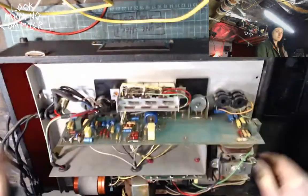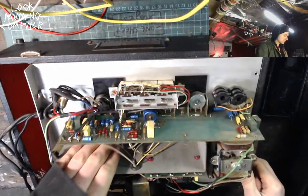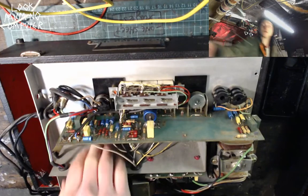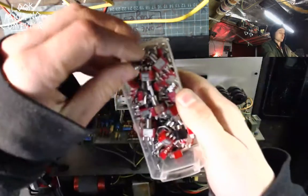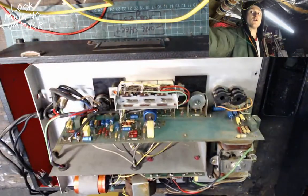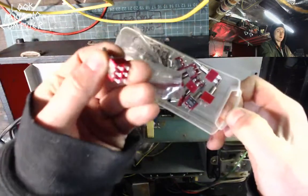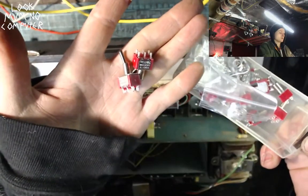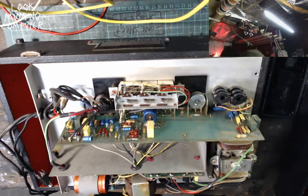Okay. So we got the holes now. Boom. Looking good. So what I'm going to do is it's going to be quite fiddly. Literally just on-off switches. So I'll grab some of these. I think these are on-off switches. Nope, those are on-off, on-off. What about these? These are on-off. But they're two-pole, but yeah, these will do. So I'm going to use these ones. Boom. Get some of these. Work out what hole I need to drill.